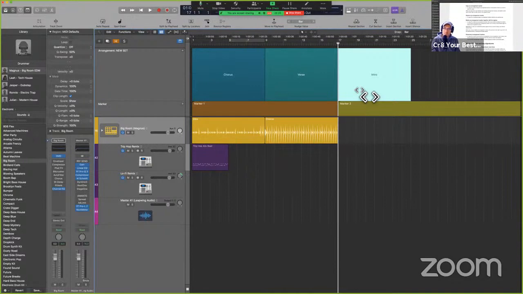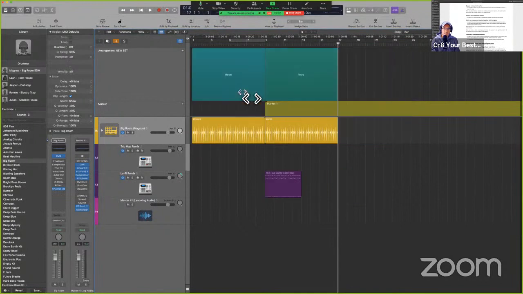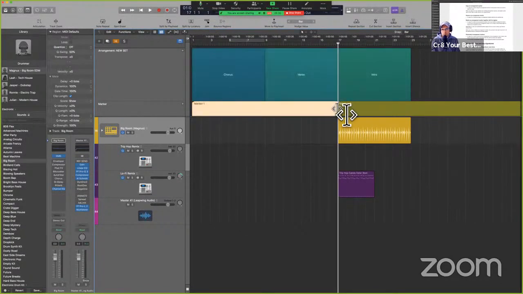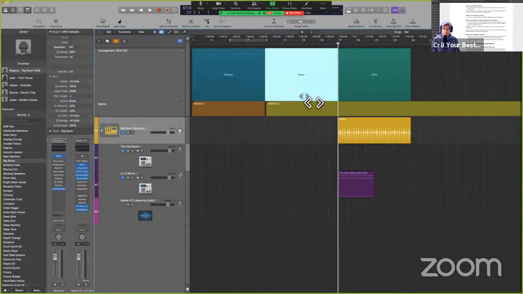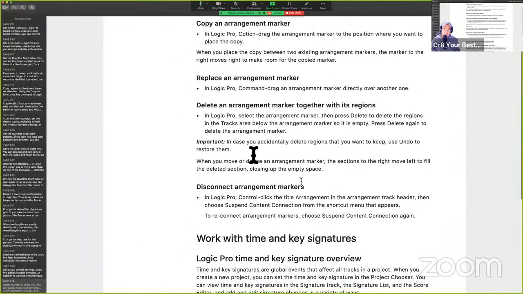No, it's not doing it for some reason. Okay, good. Let's try this one. Content. And okay, it was working a second ago, but it's just not doing it now. Okay, so that one is working for some reason, and I wonder if this has to do anything with the marker here. So let me just resize this. Okay, so let's try this one more time. I will delete. No. So some kind of bug going on there, but if you try it on your end, I'm sure it'll work just fine.